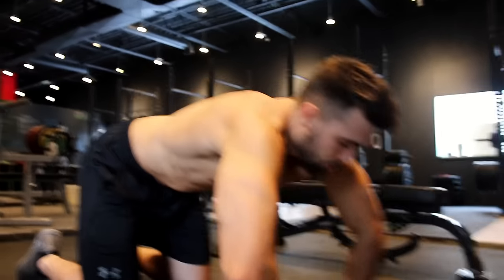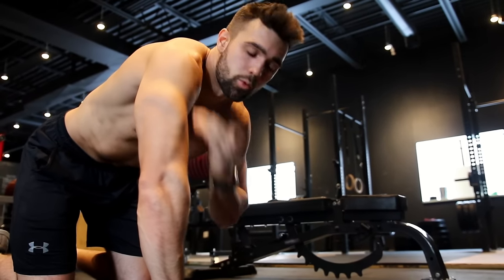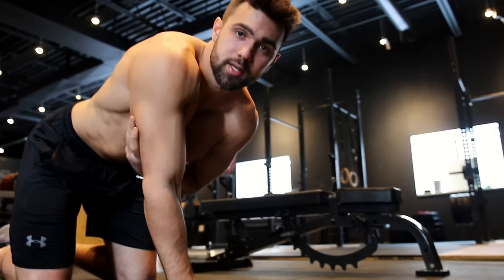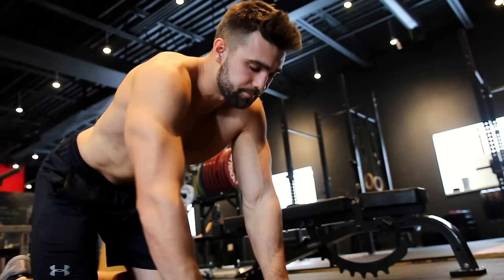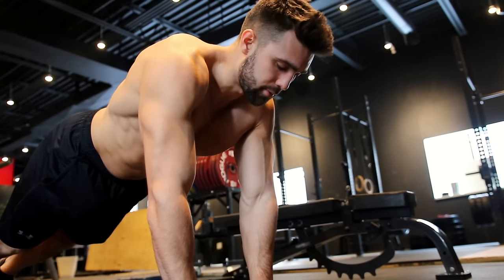Even with a bench, pressing from a 45-degree angle is how we bring in the tricep. Whereas the more we flare forward, the more we activate the chest and shoulders. So flaring out opens up to chest and shoulders, whereas keeping the elbows closer — like this — creates an insane amount of tricep activation. That said, extreme tucking isn't very realistic to the movement, which is why the 45-degree angle is the most natural position.